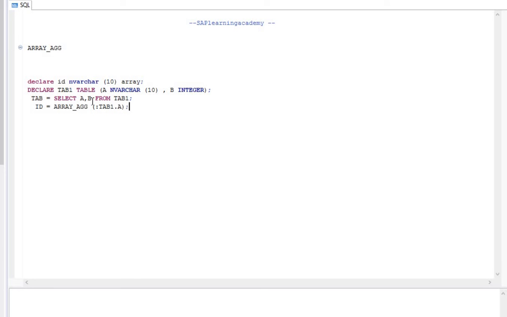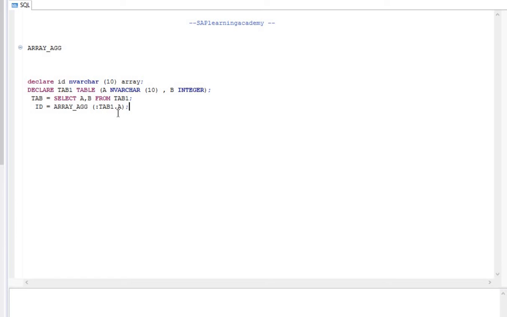So by this direct assignment of array aggregation, we can take the data and put it into the array variable.